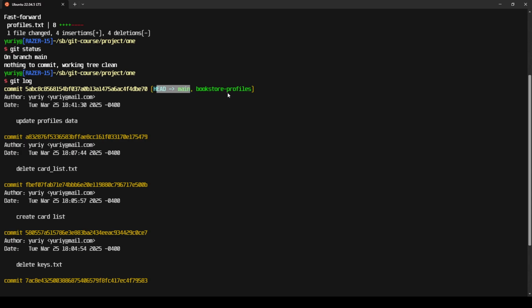We are merged with bookstore profiles, update profiles data. So the last commit that was done in bookstore profiles, which is update profiles data, is now in the main branch, and now they're both synced as far as the commits go.